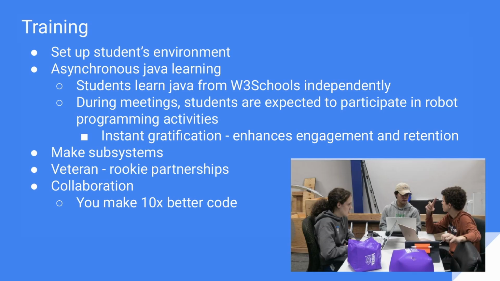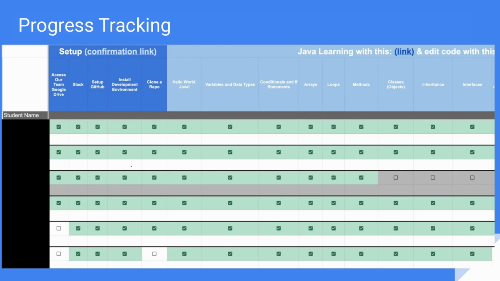And part of our training is doing a lot of subsystems. We can't emphasize enough, you need to make subsystems over and over again throughout the season. Rookies will make 2 to 3 subsystems. A subsystem is just a mechanism on your robot that does or moves something. That could look like just making wheels spin, making an elevator go up and down, or making a pivot up and down. And you've probably seen the star chart already.